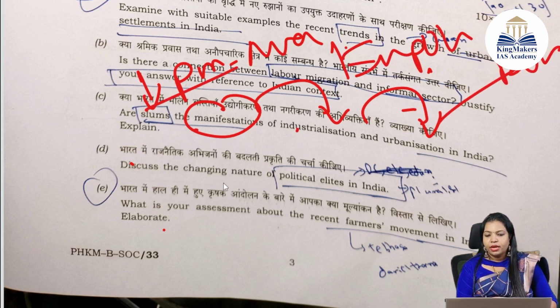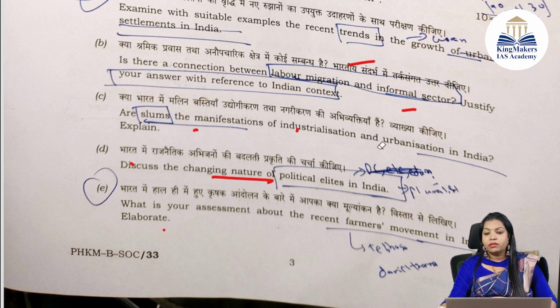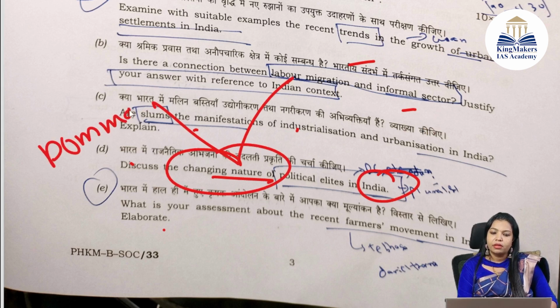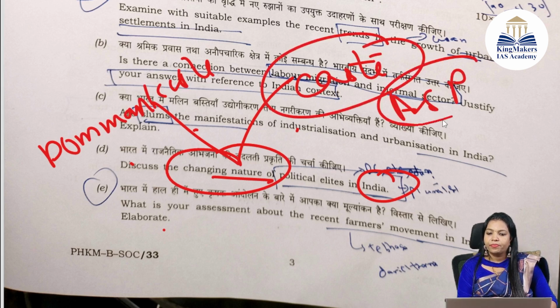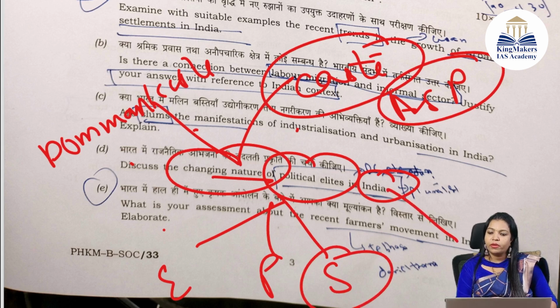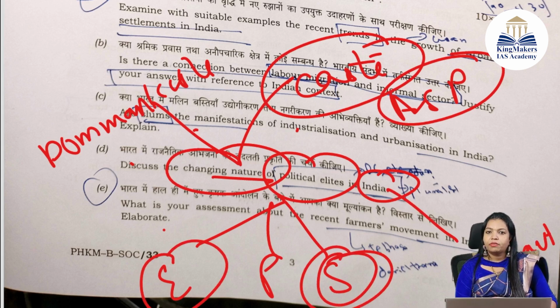Okay, next question. Discuss the changing nature of political elites in India. This question is exactly asked from politics and society of paper 1. Political elites in India, with respect to changing nature: previously it was the dominant caste. Now it is coming even from the lower castes also, like BSP. Now you can say that first it was politicization of caste, now it is casteization of politics. So political elites are coming from economic, polity, and social status. You can include bureaucrats also. So political elites are from the economic aspect, from the societal aspect with status, and bureaucrats are also coming in as political elites.